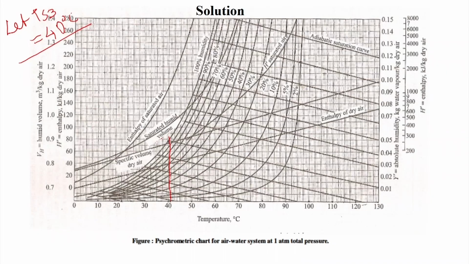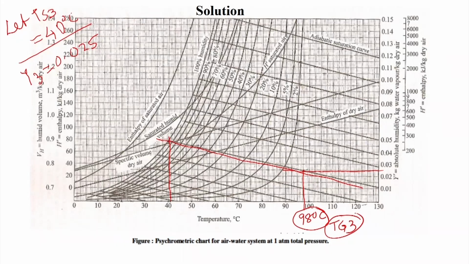and then y3 is given as 0.025, that is already given. So, 0.025, let us take this line, and 0.025 this line. So, here you see, let us take this as 98 degree Celsius. So, that is Tg3.